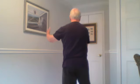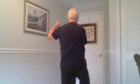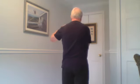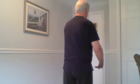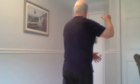Repulse the monkey. Drop the right hand. Left hand comes up. Stepping back, repulse the monkey left side. Circle your hands, step back, repulse the monkey right side. Circle the hands, step back, repulse the monkey left side.